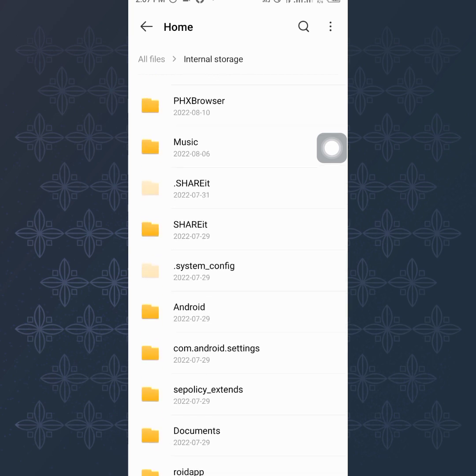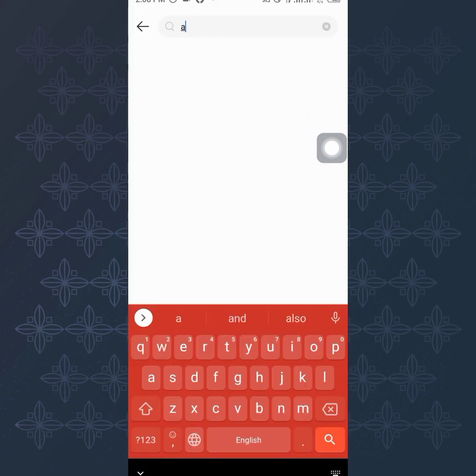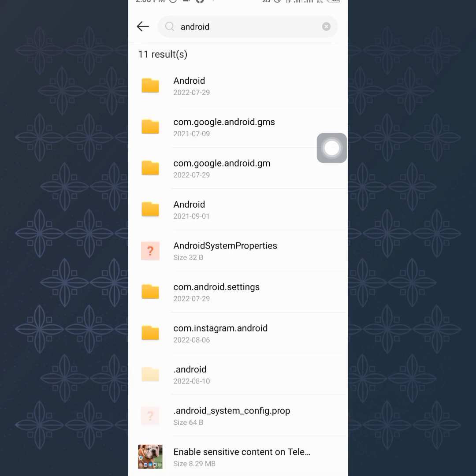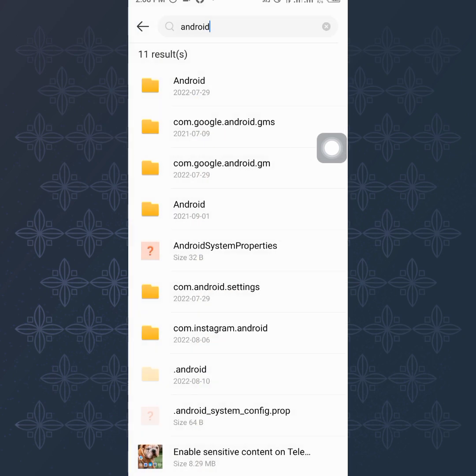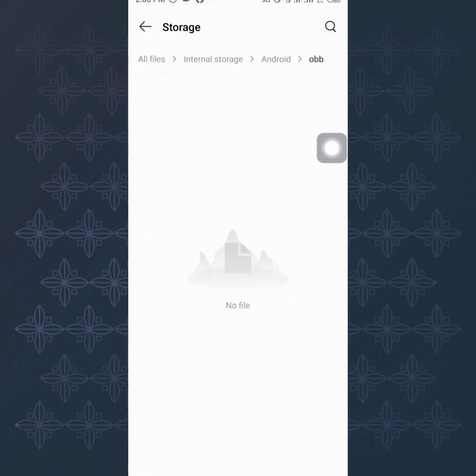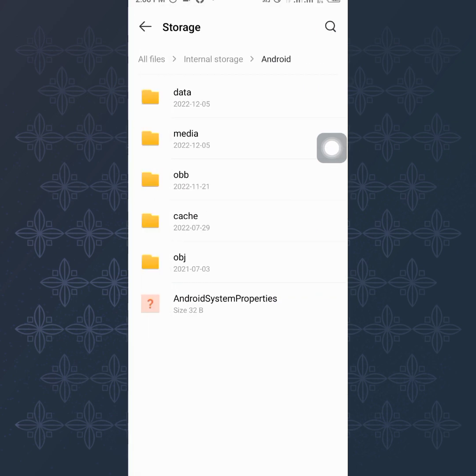So once again, you can search for Android, okay, or you can just scroll down and search for Android on your phone. Right here we have the Android, so you just tap on that, and click on data. My own phone doesn't save it in data, though, your phone might save it in data. If it doesn't, my phone is in media, okay? And if you can't see it in both, you can come to OBB or cache. But it's not always in cache, it's majorly data or media, okay? Those two folders are where you're going to get access to any hidden files.